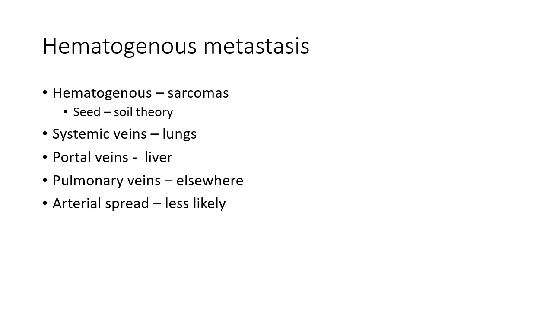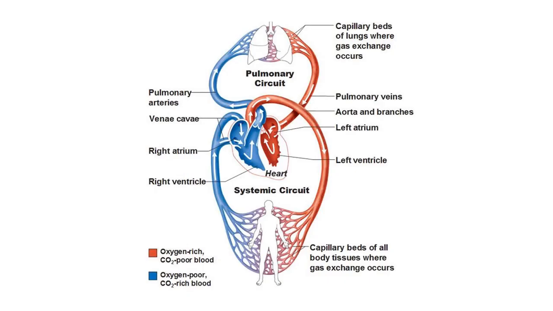Coming to the features of hematogenous spread, what you see here is the primary tumor which is drained by systemic veins, mostly metastasizing to the lungs. Here you should recollect your knowledge about the blood circulation. Systemic veins empty into the right atrium. From there, blood moves into the right ventricle, and from there it is pumped into the lungs through the pulmonary artery. So obviously the tumor cells which take the systemic veins as pathway for metastasis reach the lungs.